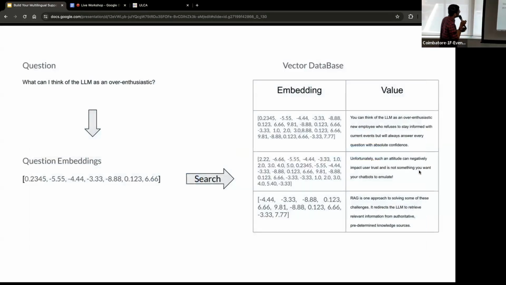This is the visual representation I have made. If somebody asks what I think of the LLM as over enthusiastic, this is the exact question given by the user. That question will be converted into embeddings. We can see that this vector is somewhat similar to this vector, so the distance between these two vectors will be calculated. If these vector points are very similar, it will retrieve this answer.